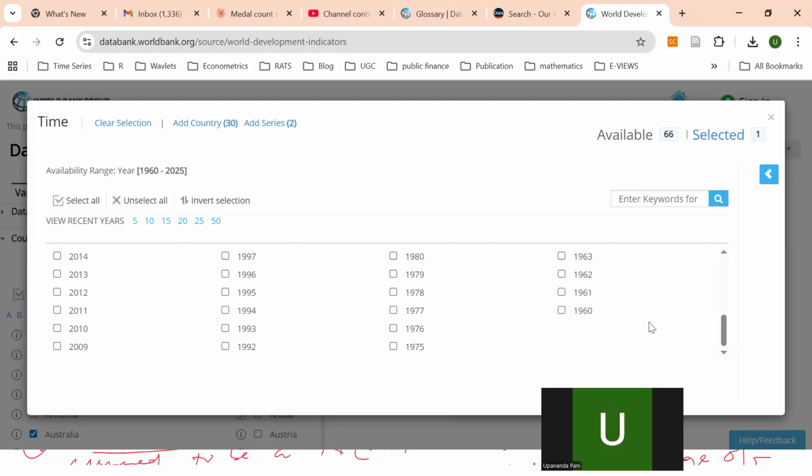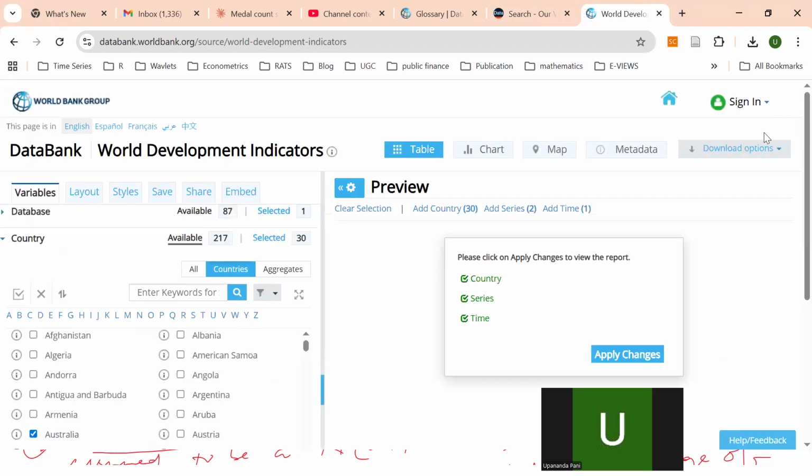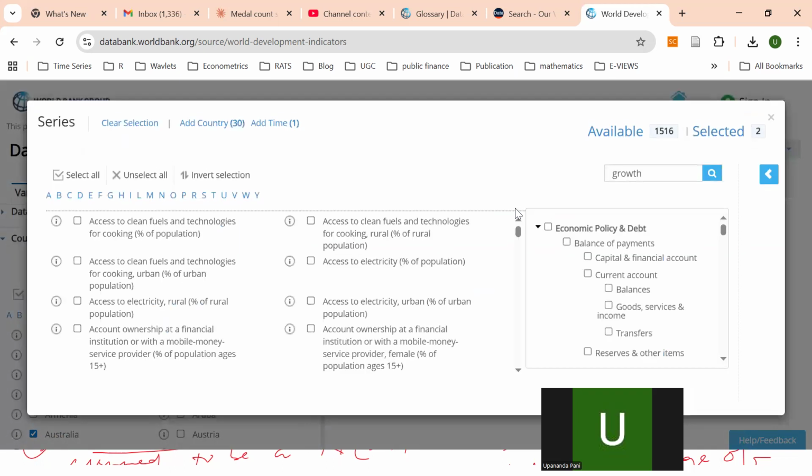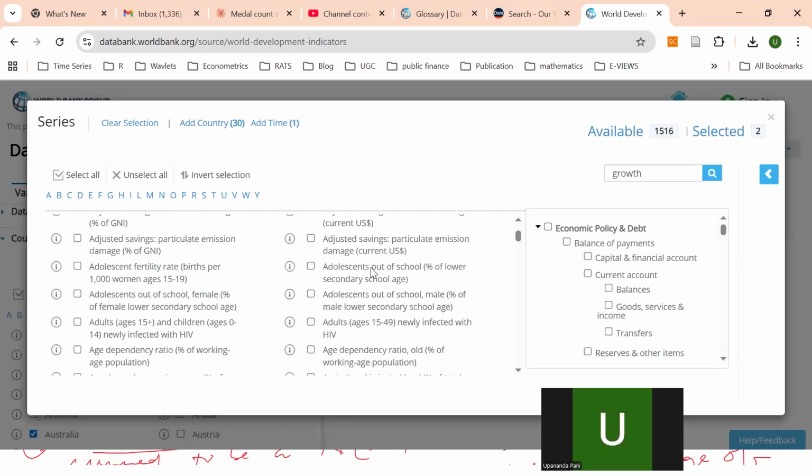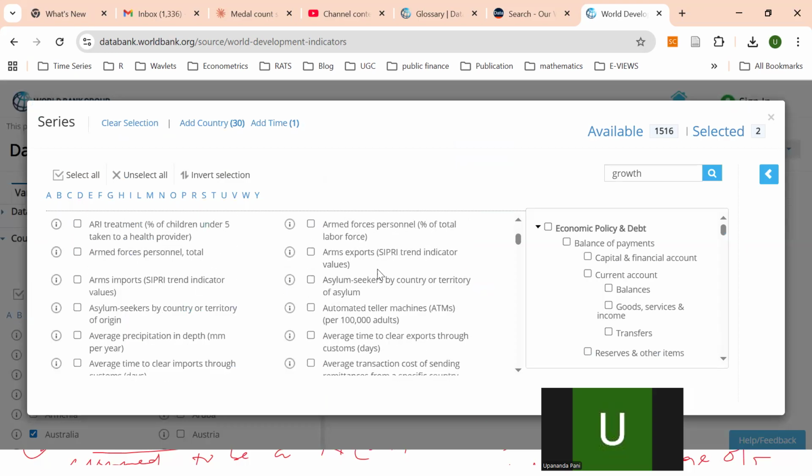Now I'll just close this dialog. It is showing 30 countries I have selected and 2 series. If you want to see which series you have selected, you can go and check.